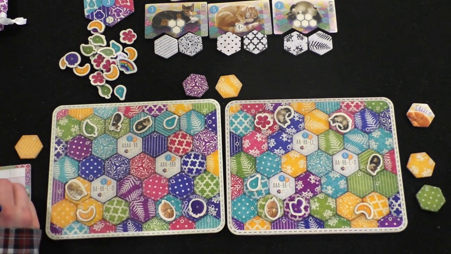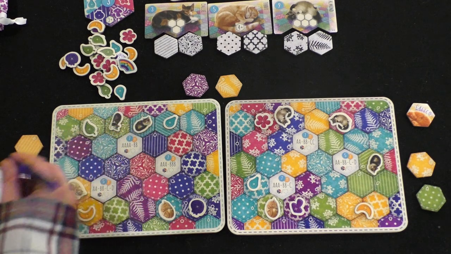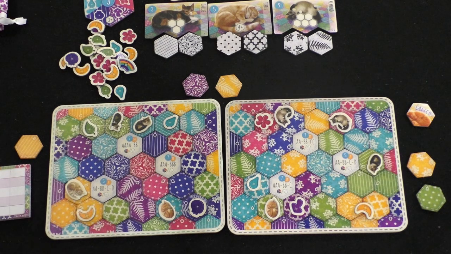21 plus 5 is 26. Any other cats that I missed? Nope. I had a lot of Tibbets. Well, just 2 and 2, actually. This is 10, and this is 13, 16. So you beat me by 10 points there.